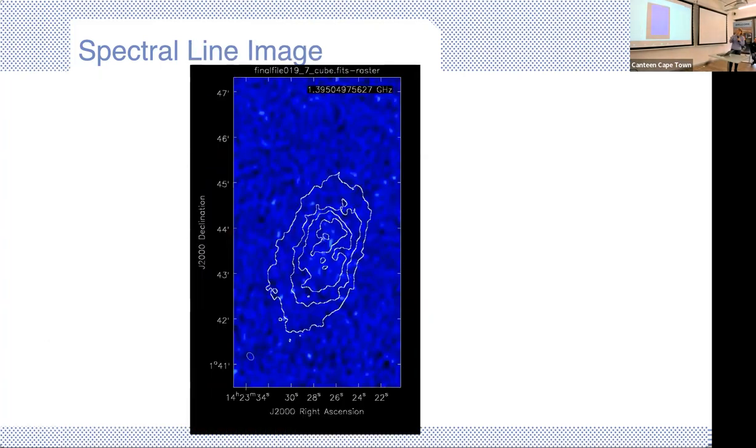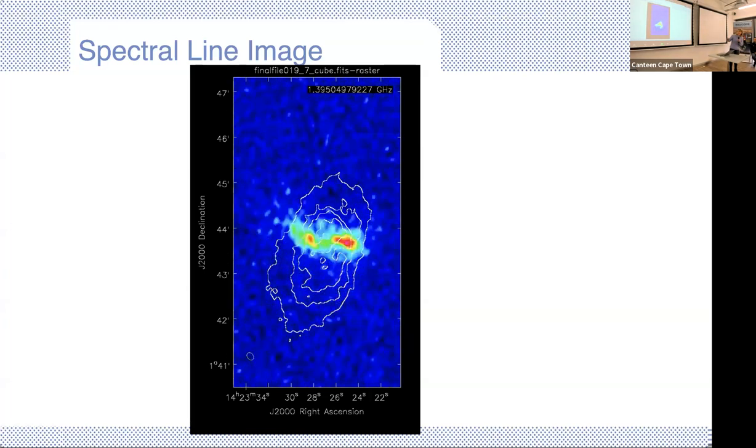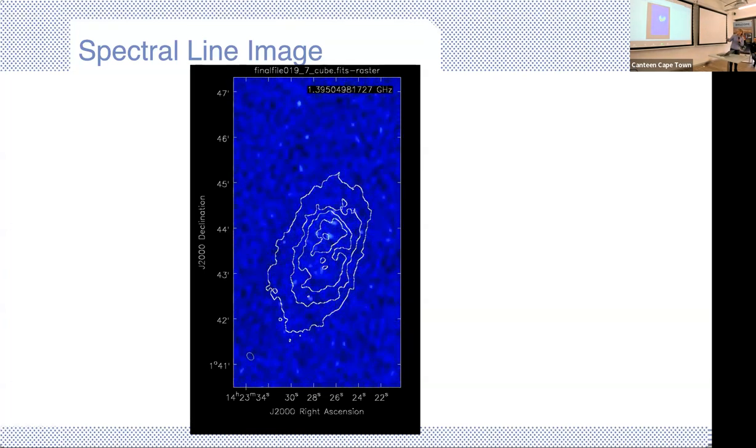And so I have here a movie, which is stepping through some channels of an actual galaxy detected with the actual SDP pipeline. So the contours here outline the overall shape of the galaxy, and you'll see the spectral line coming in and out as it goes. See, there you go. The emission is now starting and it's moving. The reason that you have the emission in different channels here is because the emission is emitted at the same native frequency, because it depends on your atomic processes, but it's in different channels here because there's Doppler motion. So you're actually seeing the movement of the gas in this galaxy.